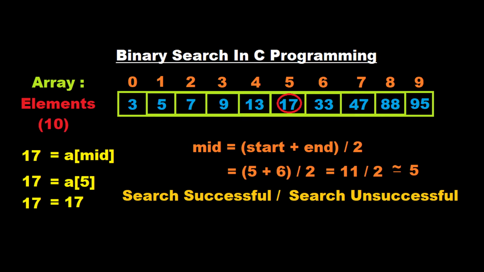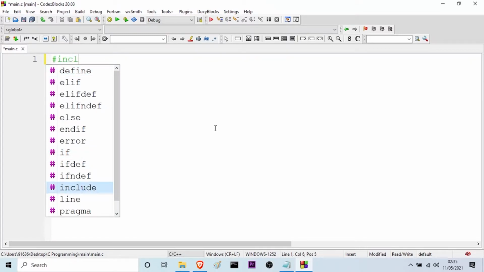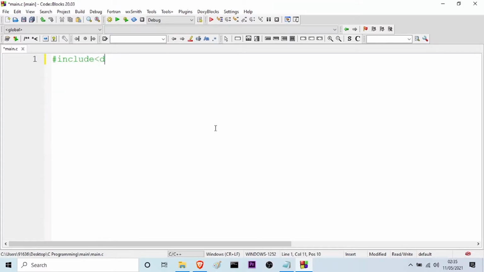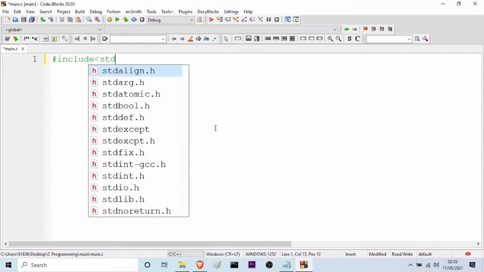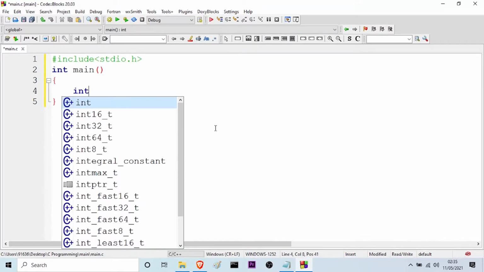So here I am going to my editor, and let me start with the header file #include <stdio.h>, which is the standard input output library. And then I will start with the int main, and inside my main function I will declare my variables which are of the integer data type.